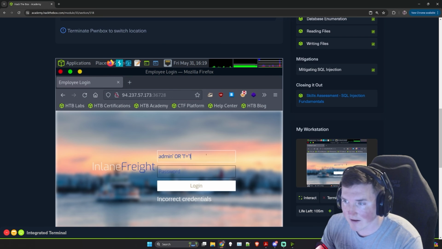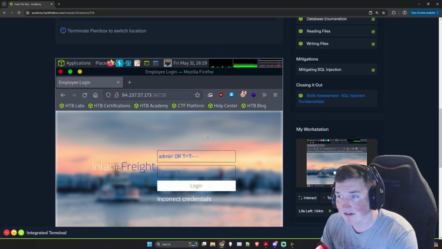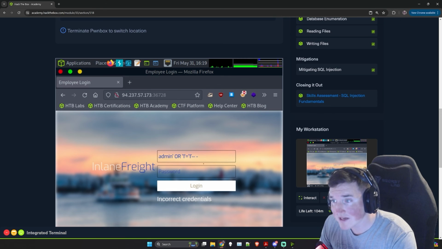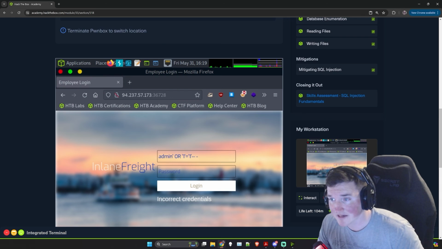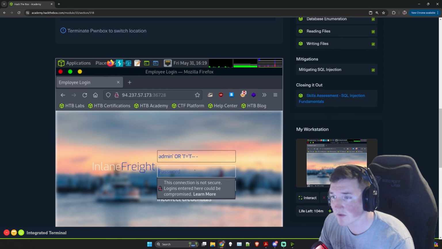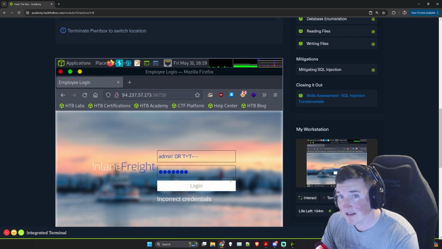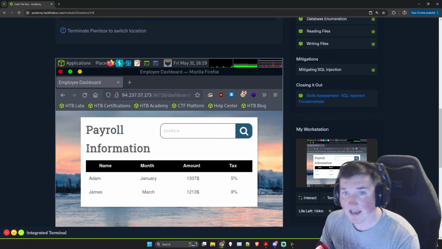Maybe we need to comment the rest out so it doesn't keep building it out. What if we close the quotes and then comment the rest out? Now we don't have to worry about quote balancing, at least in this case, because we know there's a quote here and we know that we're ending the quote and then putting comments. We're saying, hey, that's all we want, right? So mess with the payload a little bit. Oh, look at that, we're in. Just like that, we're in.